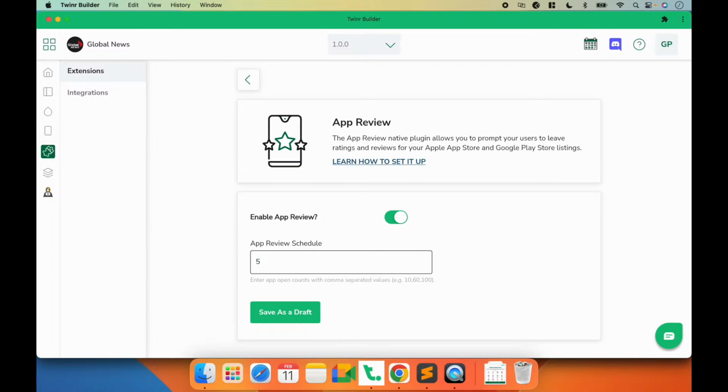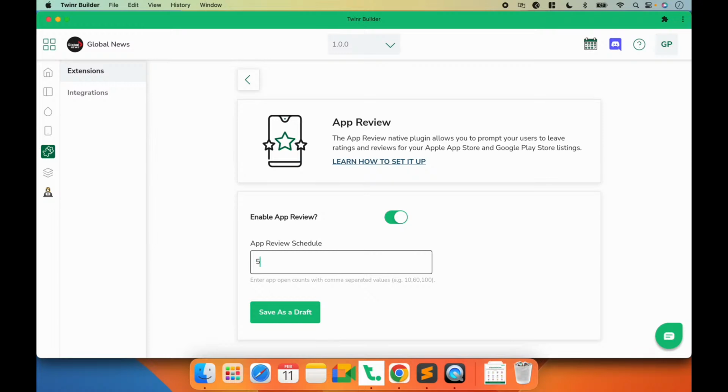Now you can provide your whole schedule here. For example, on the 5th time they opened the application, we asked for the review, and Twinr automatically handled all those counts. Now inside the application we prompt the user for the review, but this time the user is still not convinced to provide a review, so they might cancel it.